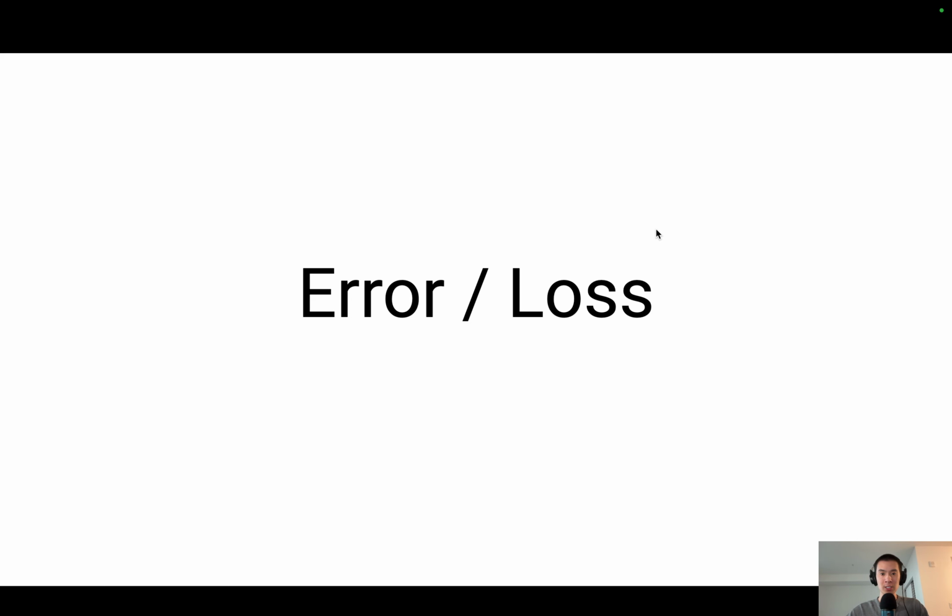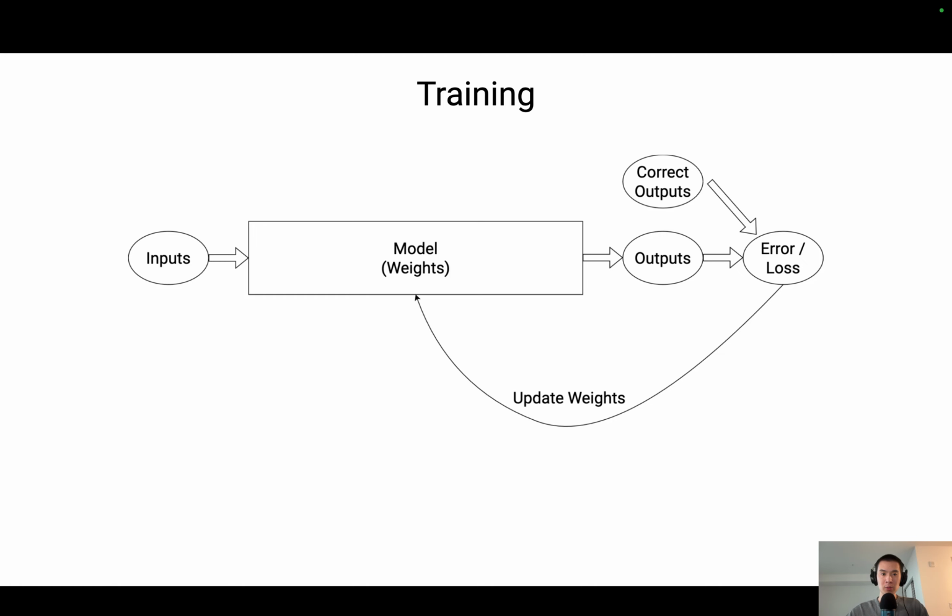Let's talk about error/loss. So, quick review. During training, let's say we have a model that tries to predict between a picture of a cat or a picture of a dog. It will make a prediction, and then we will use the error/loss to tell the model if its prediction is correct or incorrect. That error/loss is used to update the weights. Hopefully we get better weights that make better predictions. Ultimately, we want weights that minimize the error/loss.